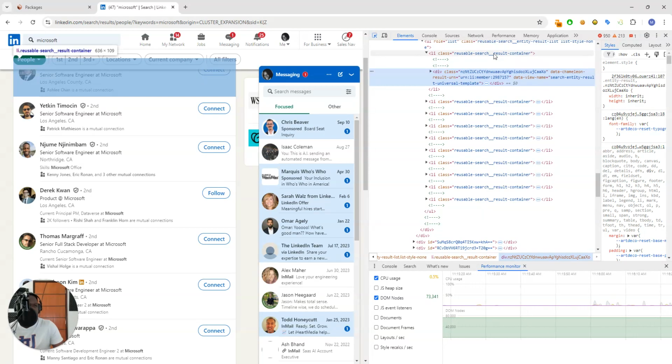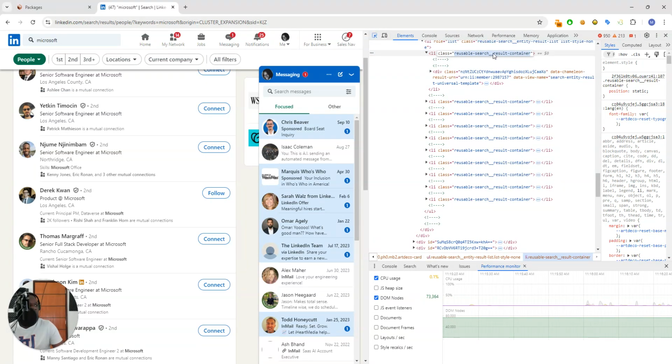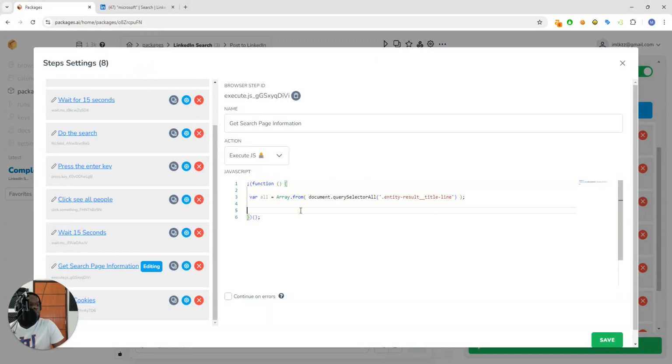Okay. So this is what we're going to do. We're going to use this selector as the parent selector, okay? So we'll go here. Well, let me actually save, okay, so parent selector equals this, okay?